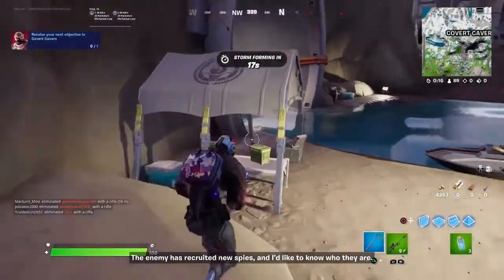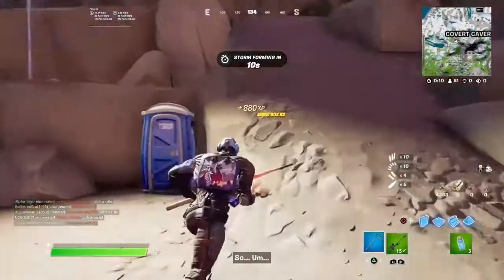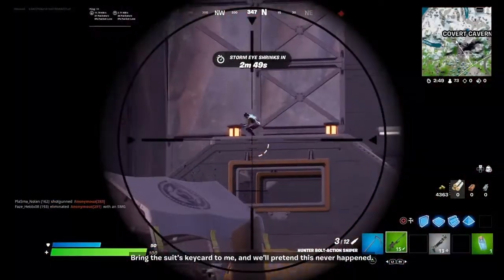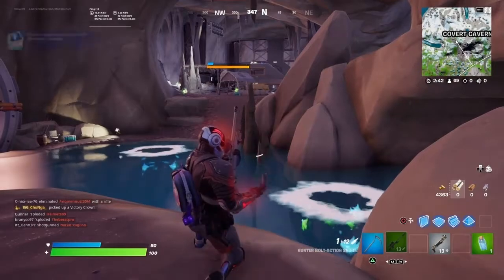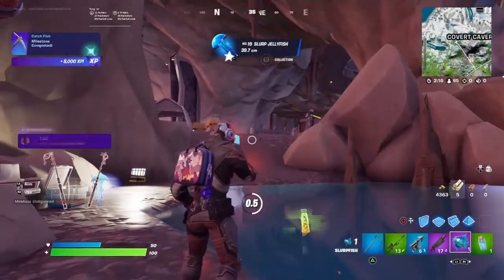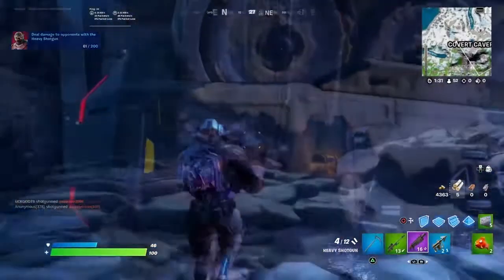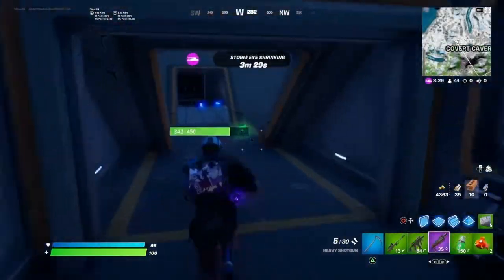Has recruited new spies, and I'd like to know who they are. The Imagined Order guard suits are programmed to recognize friendly agents. So, could you, if you would, gently, softly, and permanently eliminate one of them? Thank you. I mean, we'll pretend this never happened. Thank you.